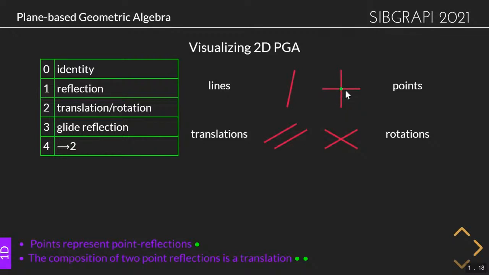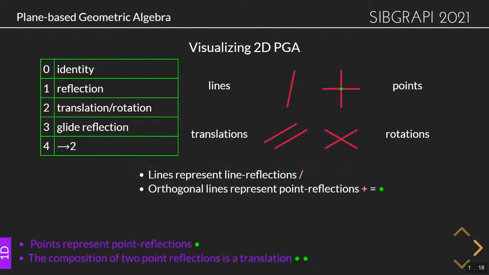So what we have to do is we have to find this point reflection back. And it's actually quite easy, because if you reflect twice in orthogonal lines, you get a point reflection. So you would go from here to here with the first reflection, and there with the second reflection is the same as going through this point, actually. So this means we can use the composition of two orthogonal lines, two reflections, to mean a point reflection. And as we've explained before, if you get two parallel lines, you get a translation. And if you get two intersecting lines, you get a rotation. So we have our reflections. We have our point reflections represented by orthogonal lines.